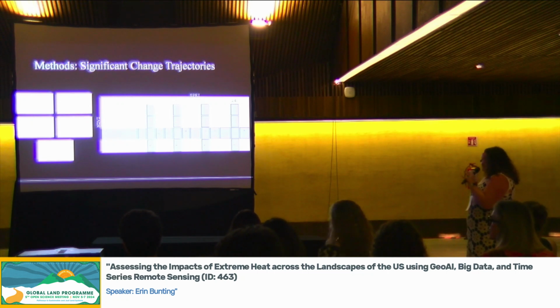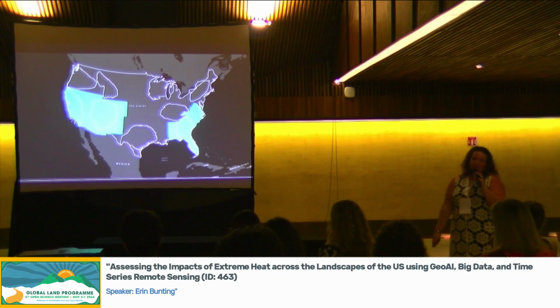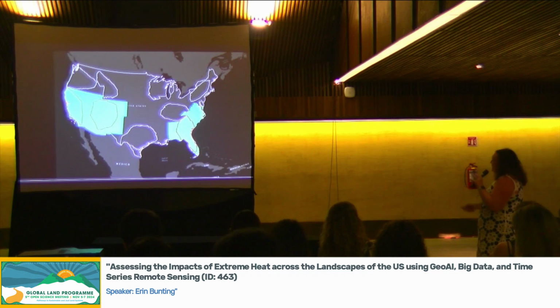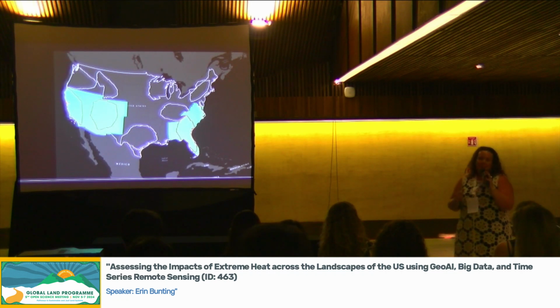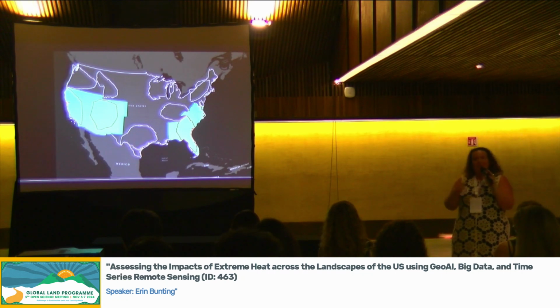And so what we ultimately come out with is we can look at this across the landscape. And so what you see on the map here is what we call our blobs. And these blobs here are areas where we have high persistence of heat waves, high persistence of overlapping heat waves from the 1980s onwards.